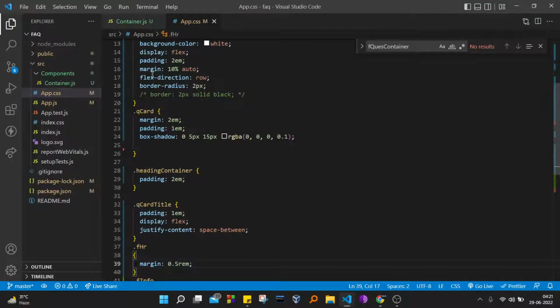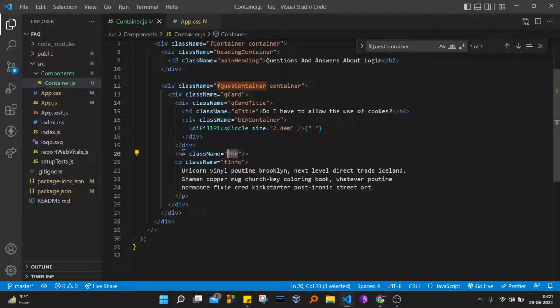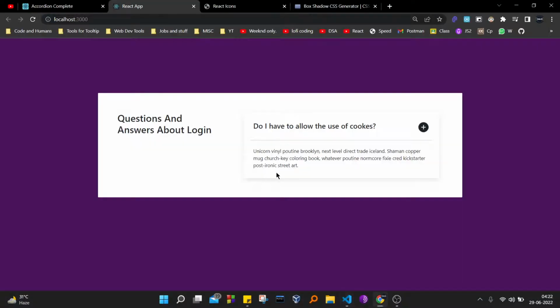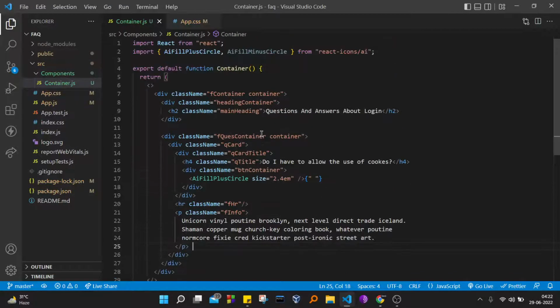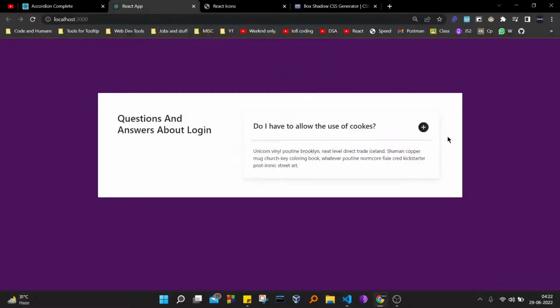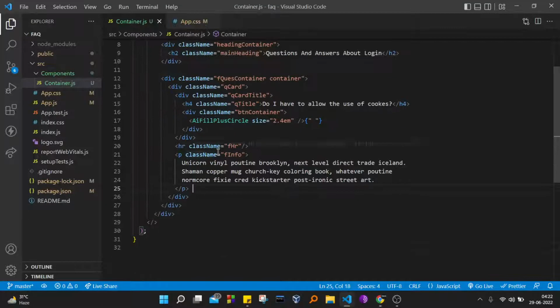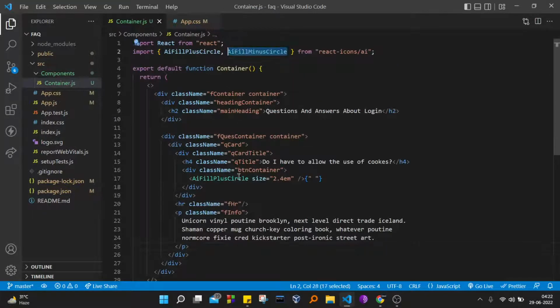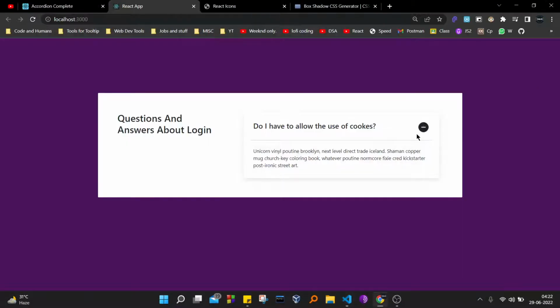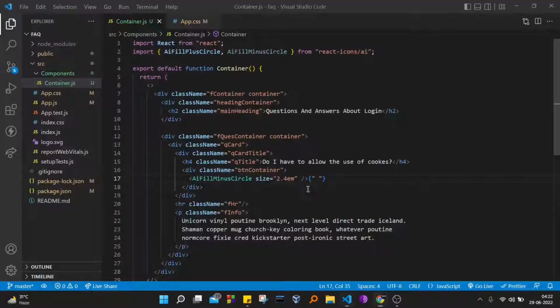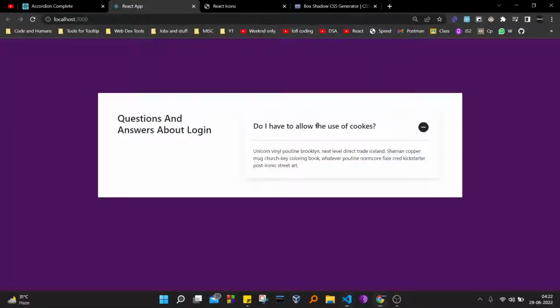So another thing that I would be doing over here is, now comes the React JS part. This was all HTML and CSS, and I guess I have done it nicely. So now comes the React part. I guess this should be minus, not the plus one, because minus would mean the collapse. Yep. So now upon clicking on plus, by default there is going to be a useState for it.